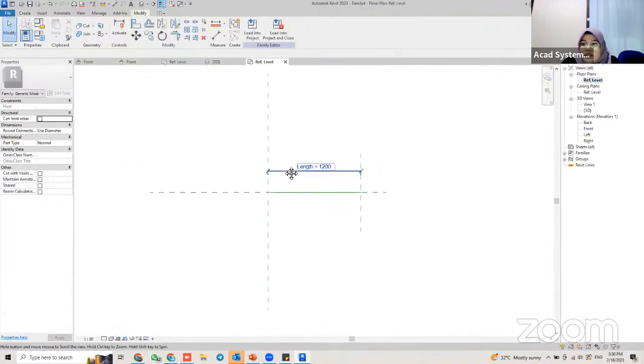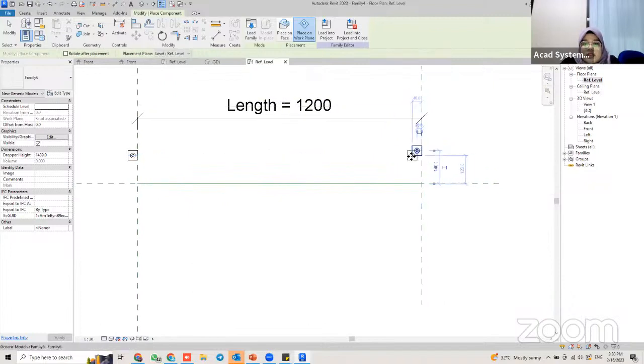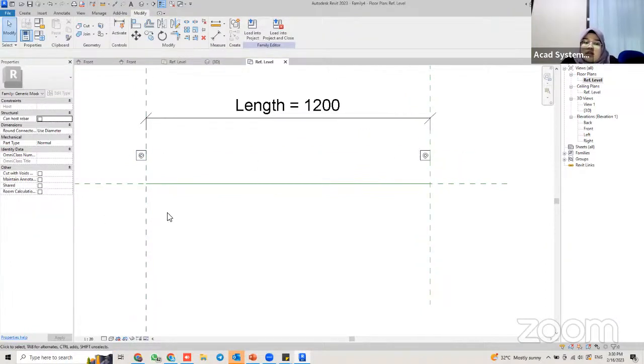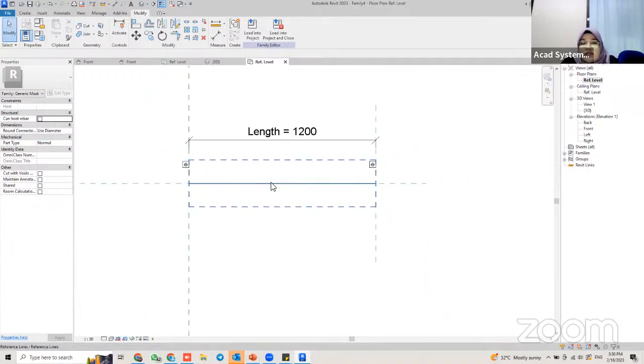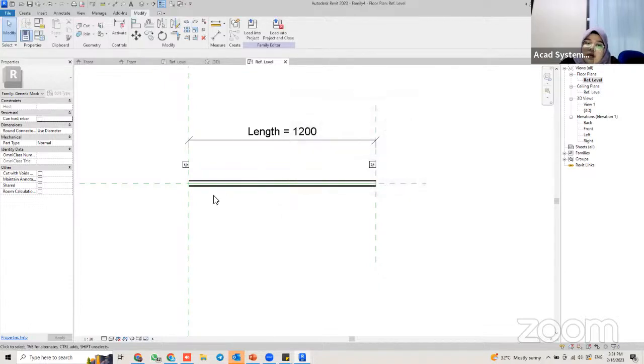So I'm going to use the reference level. Okay. And just randomly place it first. We will change the placement after this. So right now, if you see, we cannot view our channel because our channel is right now on top of the reference level. So what I'm going to do is change the view range of our reference level. Click on VR and change the cut plane and also the top option here. So the cut plane will be 250. No, to 100, and the top will be 800. Click on apply, okay, and right now I can see my channel.